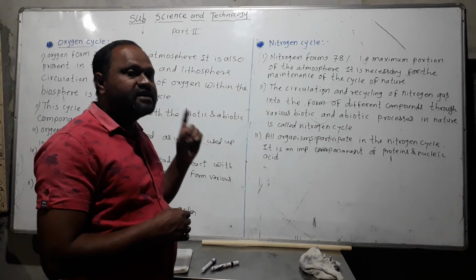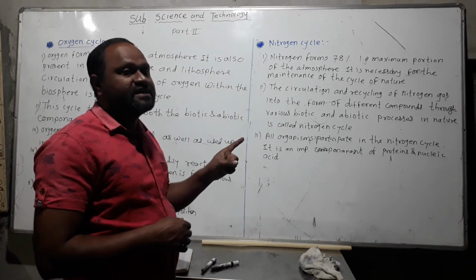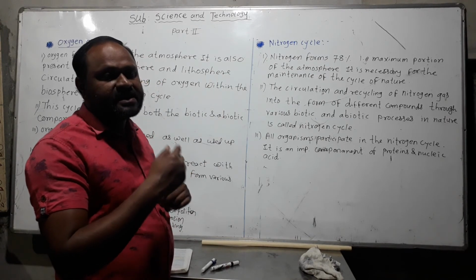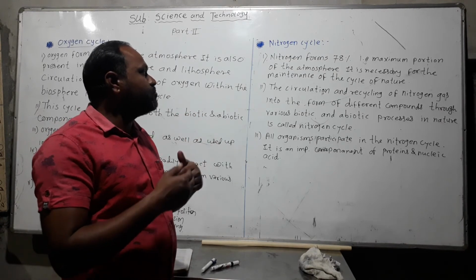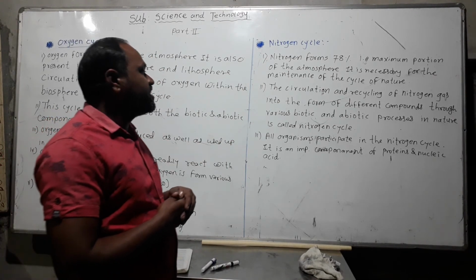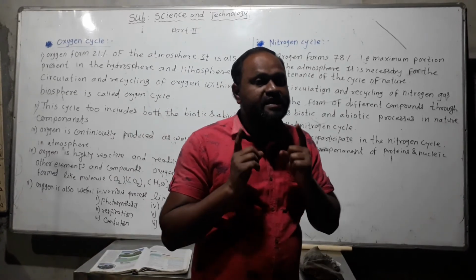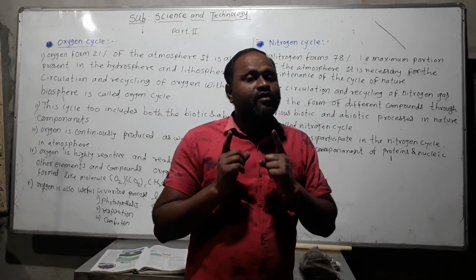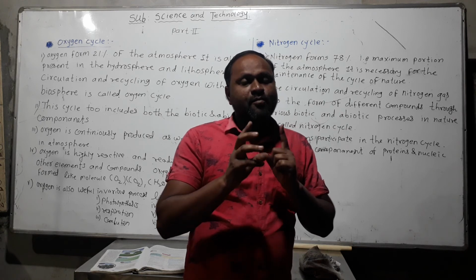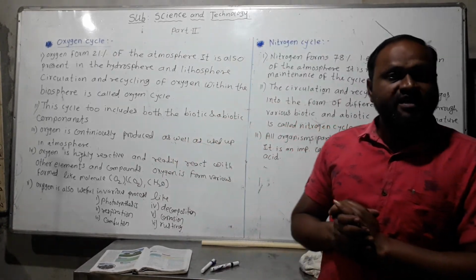In a simple way, what is meant by the nitrogen cycle? Nitrogen is in the atmosphere at 78%, and it is necessary for various processes carried out with the help of the nitrogen cycle. Nitrogen circulates and recycles from abiotic to biotic and biotic to abiotic components or compounds, through various biotic and abiotic processes in nature. This is called the nitrogen cycle. All organisms take part in it, and it is important for the synthesis of proteins and nucleic acids, so nitrogen is an essential element for protein synthesis in plants. A large amount of nitrogen is used by plants in nature to synthesize proteins. Hence nitrogen is important in nature.